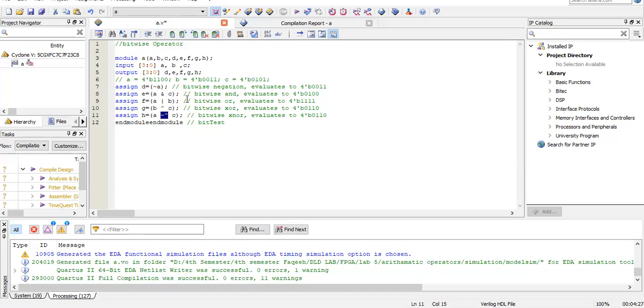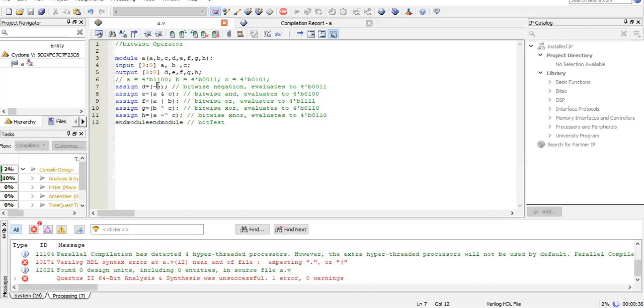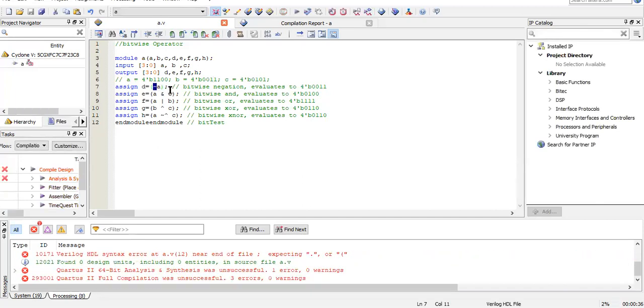So these are the 5 operators which are known as bitwise operators. They perform their functions accordingly. Negation works like a NOT gate.